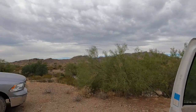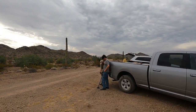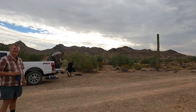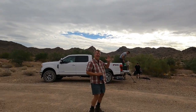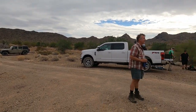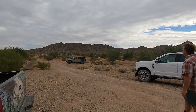My name is Bill Southern and we're in the Harquahala Mountains of Arizona at a Patreon outing. And these are some of the guys from my Patreon group. Today we're out here looking for gold. I guess there's 1, 2, 3, 4, 5, 6, 7, 8, 9 or 10 of us out here. A few more coming.